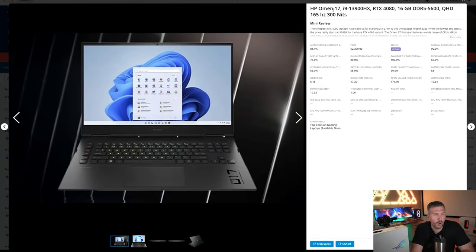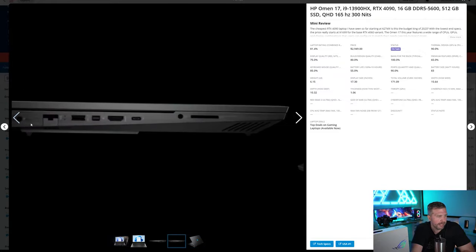That said, we do have the Omen 17 with a 4080 for $2,399. So almost the next cheapest 4080 here is the Omen 17. And if you jump up to an RTX 4090, it is $2,949 for a QHD 165 hertz display. I think this is a really great bang for the buck, especially since you get 5600 megahertz RAM on this guy. I've ordered one of these. I'm going to be reviewing it and seeing how good it actually is.